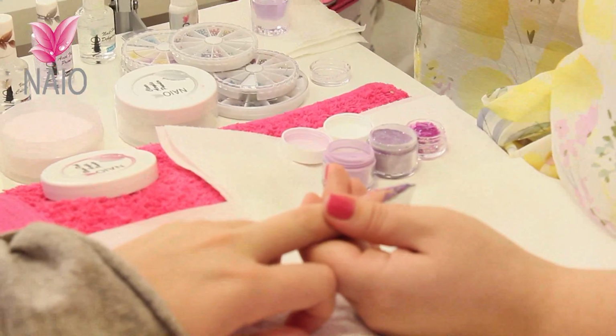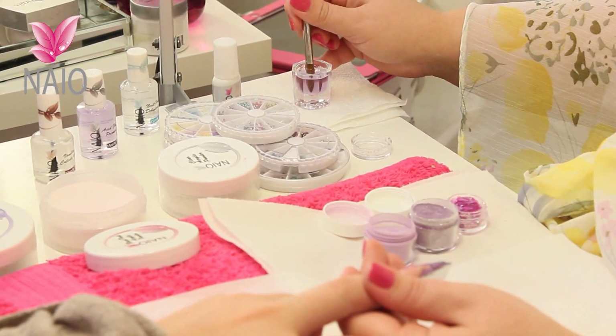And then we're going to cap this whole nail now in clear acrylic or pink acrylic.